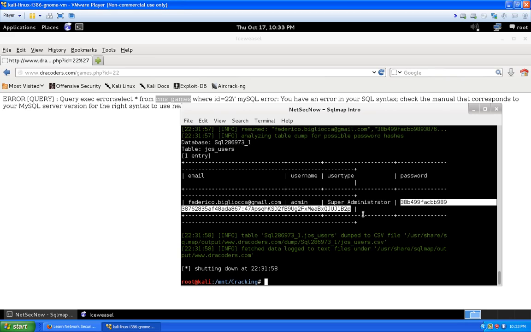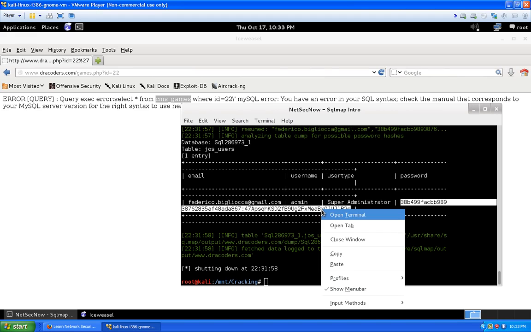Okay, so now you might be asking yourself, well, what do we do with this data? Well, you would probably want to crack the password, right? So you can definitely save this, and you can go back to our cracking password hashes with Hashcat video tutorial to see how to use Hashcat, but we're going to briefly go over how to identify what type of hashing algorithm it's using, and perhaps see what we can do from there.